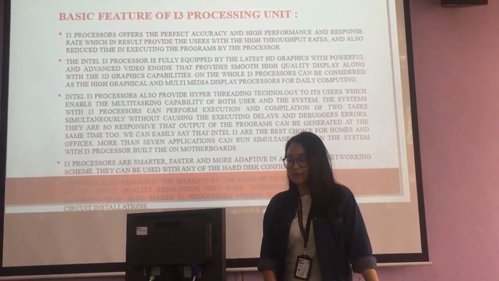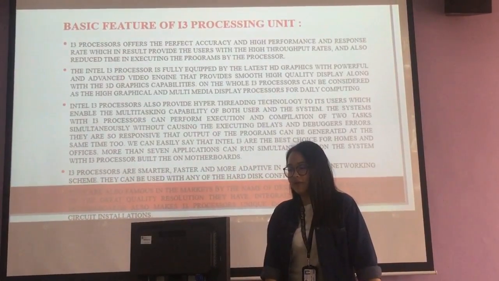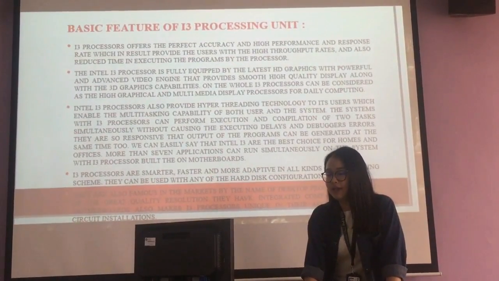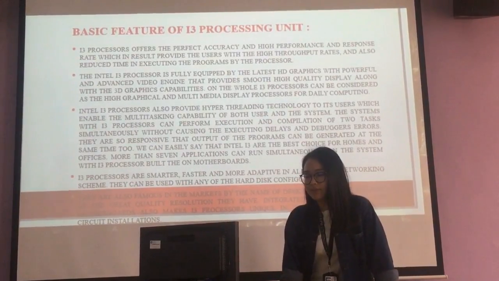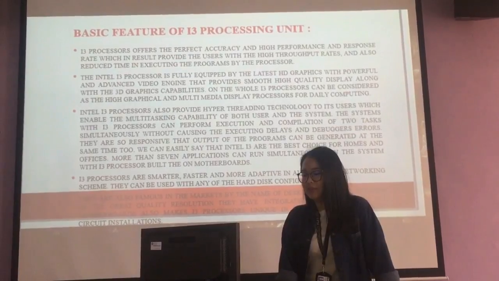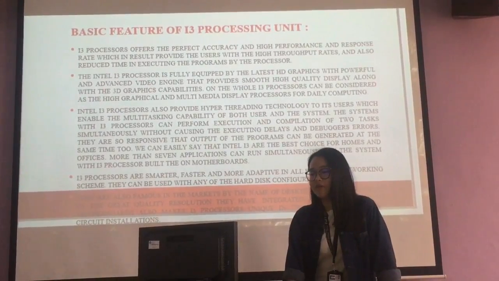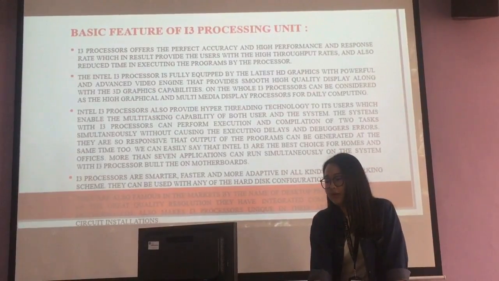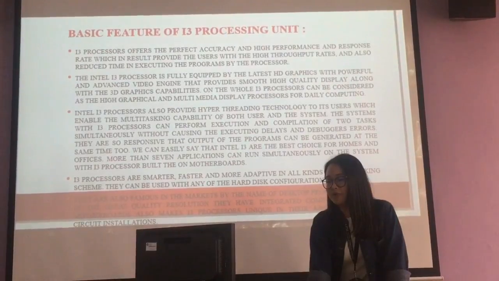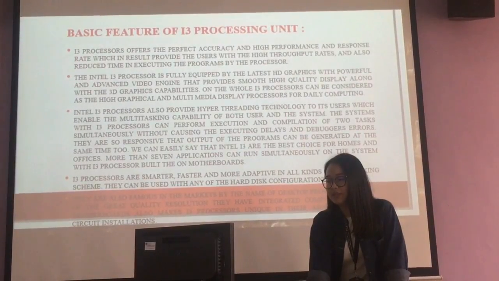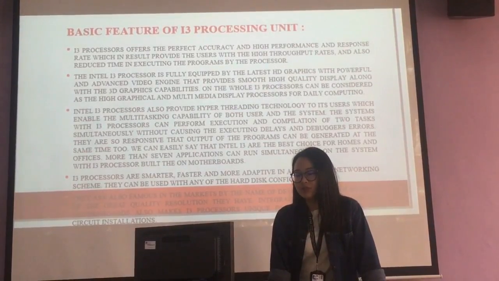i3 processors are smarter, faster, and more adaptive in all kinds of networking schemes. They can be used with any hard disk configuration. They are also famous in the markets by the name of desktop processor because of the great quality resolution. They have integrated components on the motherboard, which also makes the i3 processor unique in its architecture and circuit installations.